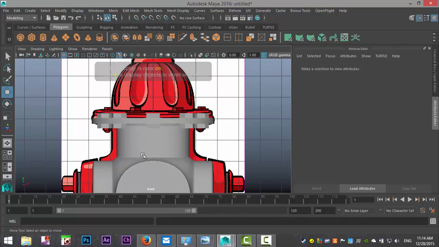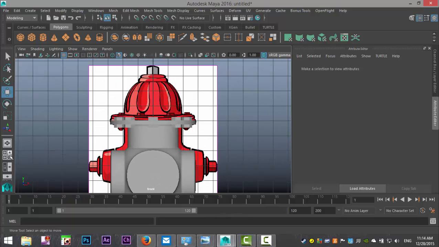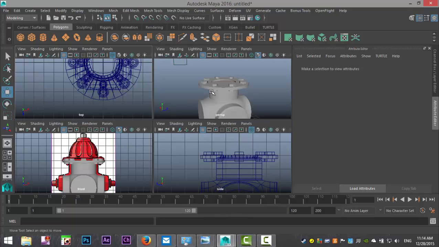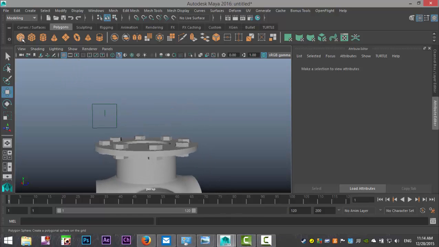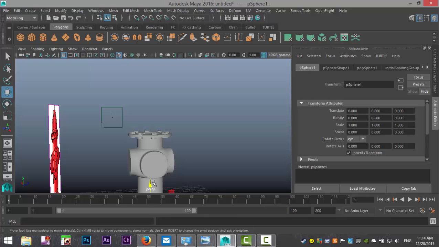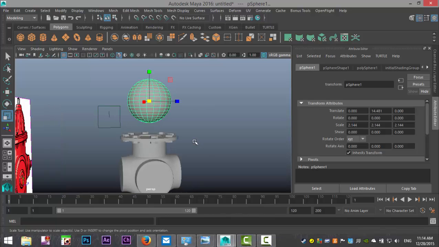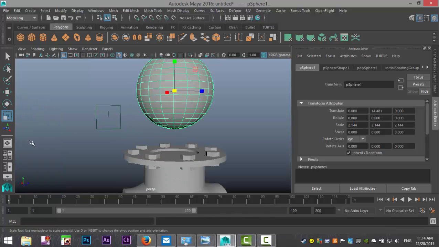Now we can deal with the top section for this guy, which will be initially a sphere. And for that, what we'll do is we'll create a sphere. We'll hit W to pull that up, R to scale that up, and we only want half, roughly.